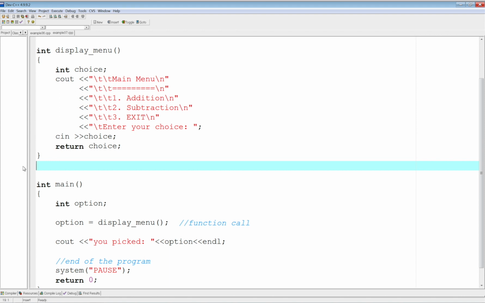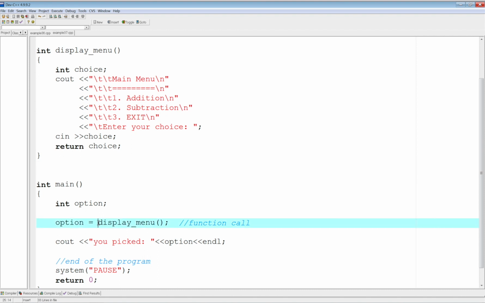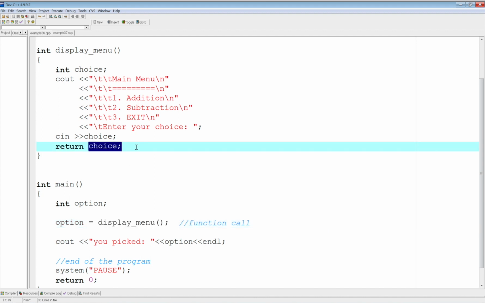Okay, so again, when you call a function that has anything but void, make sure that you have a variable assigned to that function call with an equals sign, to make sure that the option value will be equal to the value that function returns.